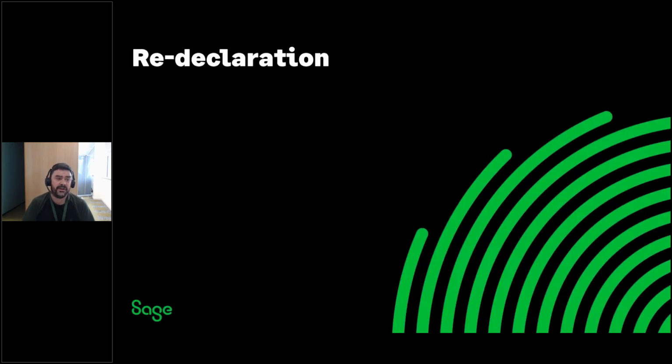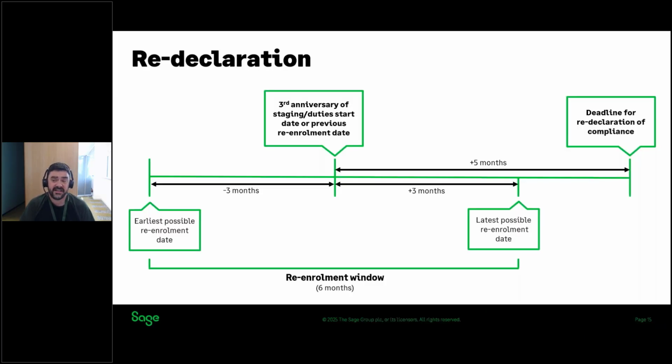But the other thing you will need to do is your redeclaration of compliance. Now, a quick reminder of the timescales here. So it is based on the 3rd anniversary date rather than your chosen re-enrolment date. So you've got 5 months from the 3rd anniversary of your duty start date or previous re-enrolment date to complete your redeclaration of compliance.